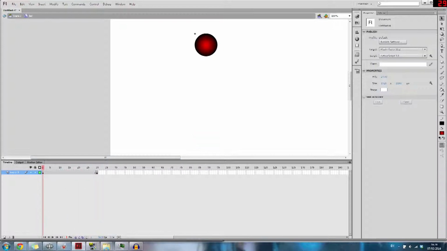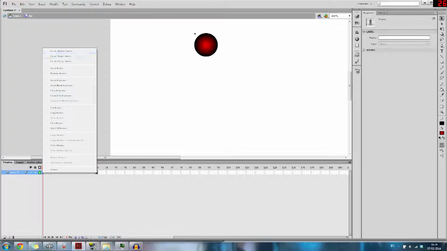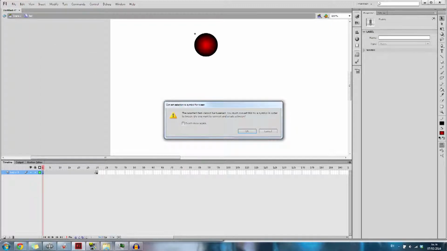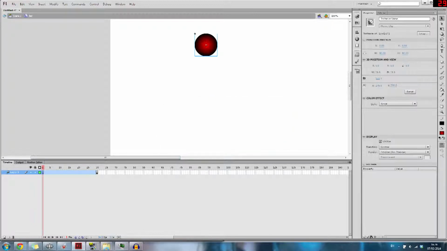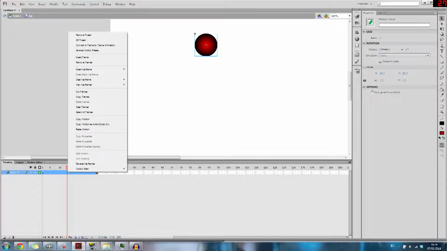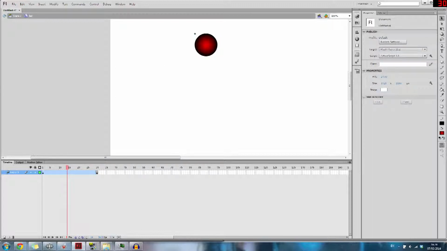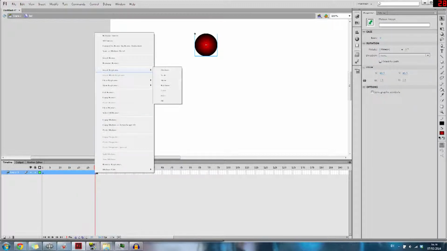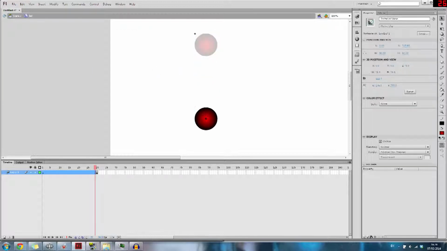And here we go. So at the moment, when you press enter, which is the play button on the timeline, it doesn't do a thing. So how do we make that ball move? So go here, create motion tween, and here we go. I should have done it on the actual symbol later on. And then go into here, click here, insert a keyframe. Actually I'd probably go to about the end, insert a keyframe, position, and now move the ball to wherever you want. You can also edit this line here to have some curls to the line.